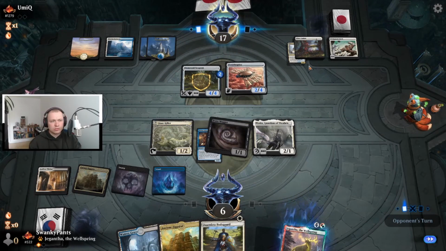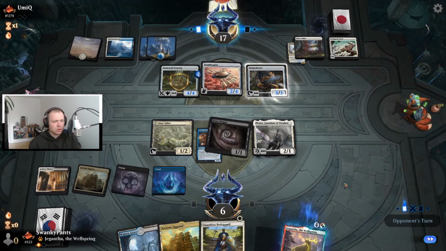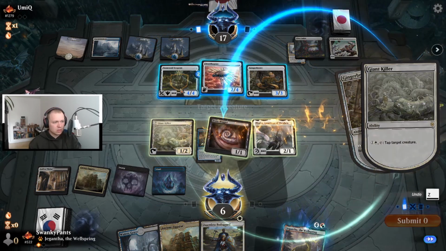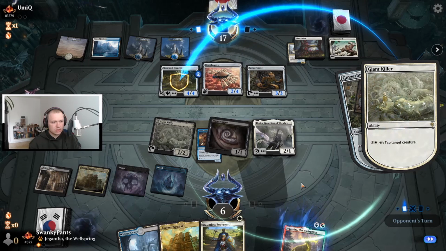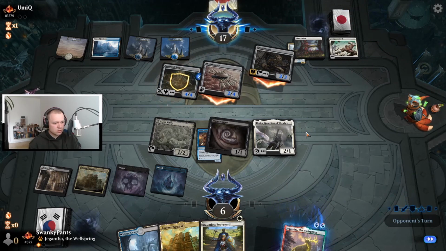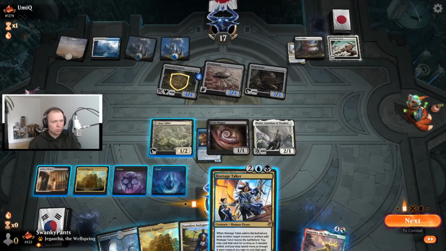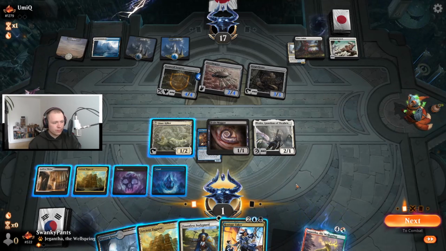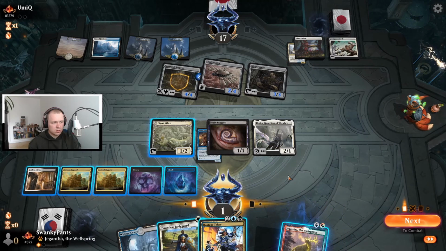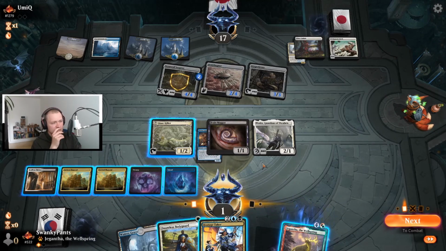Okay, so it's a blue-white artifact deck. I think we're dead. I think we're dead. Yeah, even though we just tap this down, we go to 1 if we don't block with Thalia. Oh, we can't? No, we can't block that. Ooh, Hostage Taker. That can potentially be pretty good here. It has trample.